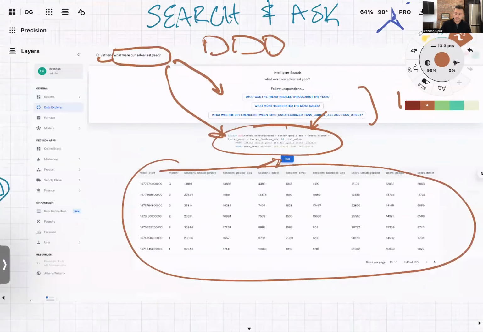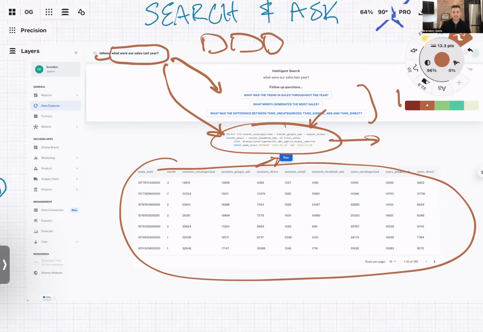You can see exactly the results. You can save this down. You can edit this. All of this, again, helps us provide transparency of what's actually happening. So that way, teams that are technical can dive into the inner workings, or teams that want to become more technical and understand how these things are being produced are able to learn with an AI assistant.